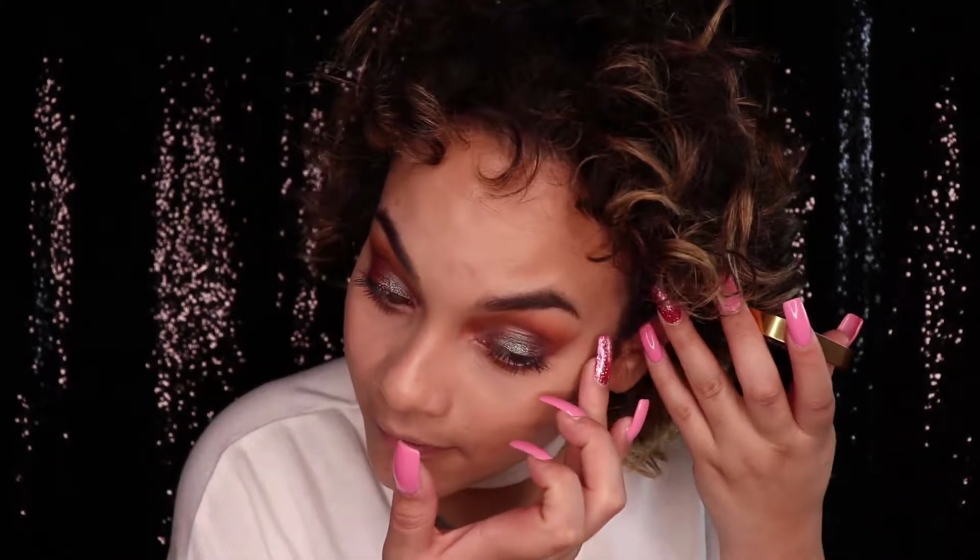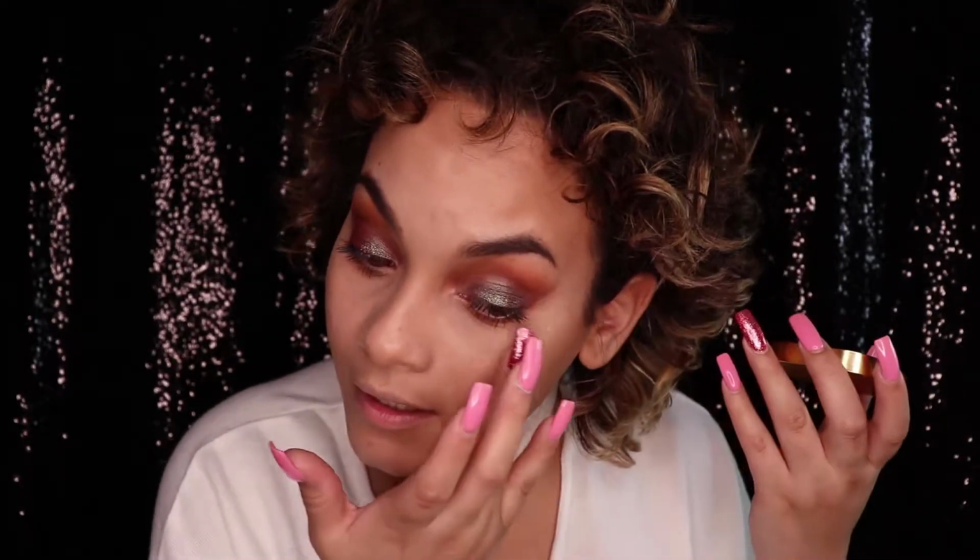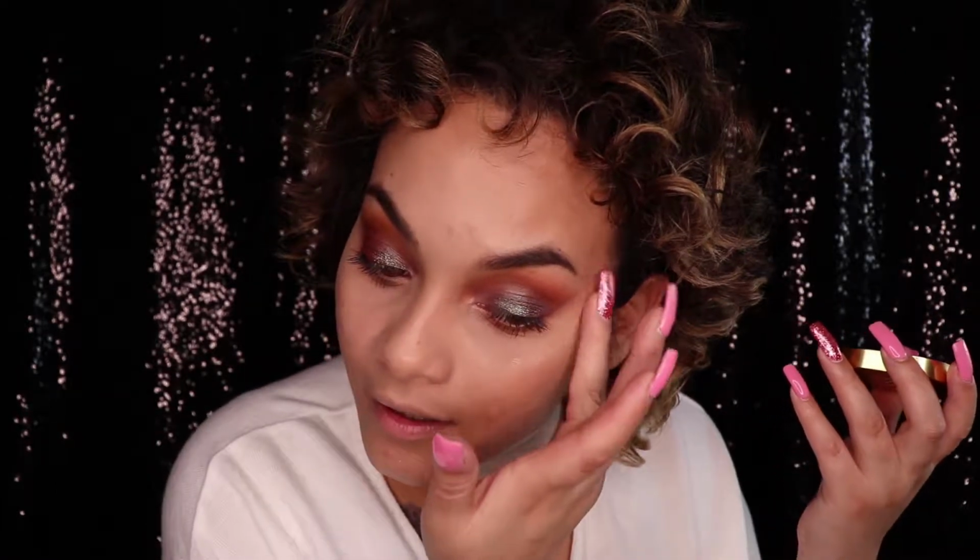Now, I've been seeing people put it over powder, and I haven't seen no disruption in foundation. So we are going to go ahead and give that a try as well. And we are going to try on this side with no powder. Let's start, guys. I'm going to take a little bit on my finger and just dot it in, and see if it pats in better with my finger.